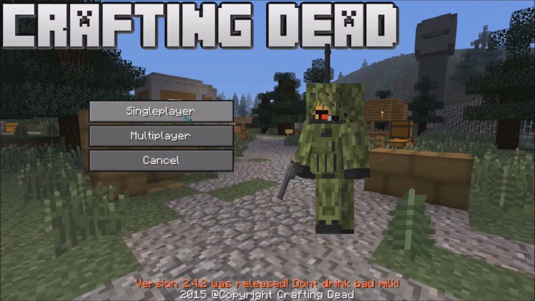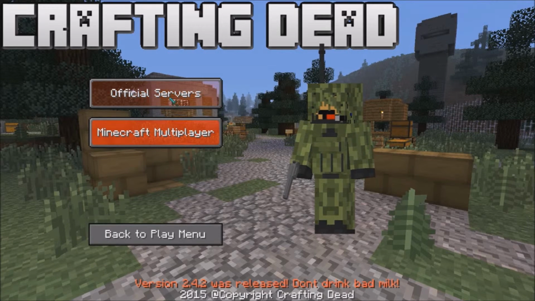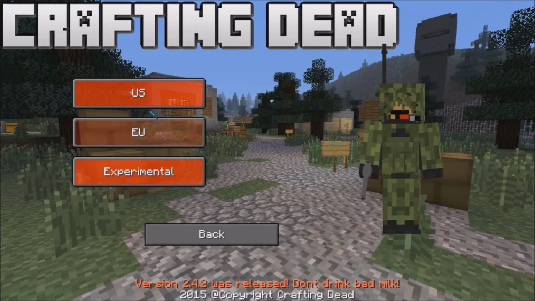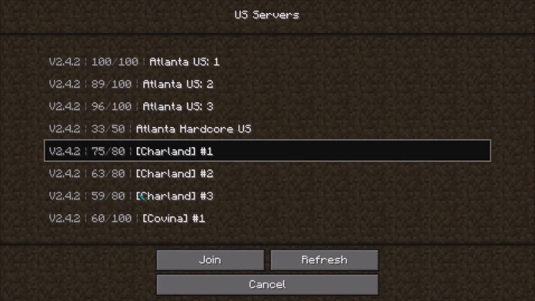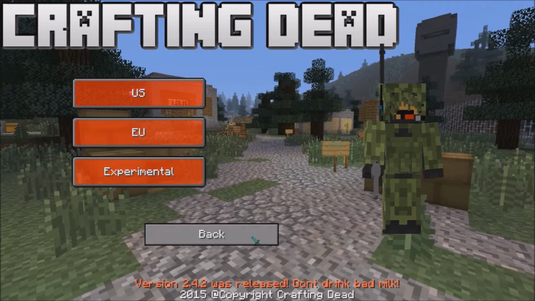When you go into it, play multiplayer, go to official servers, and choose your thingy. And there you go, you got servers right there. My favorite is the Charland, of course. But I guess that's it.